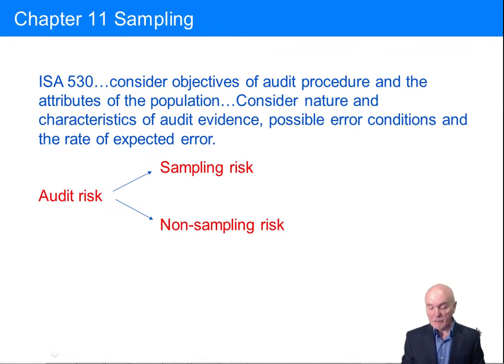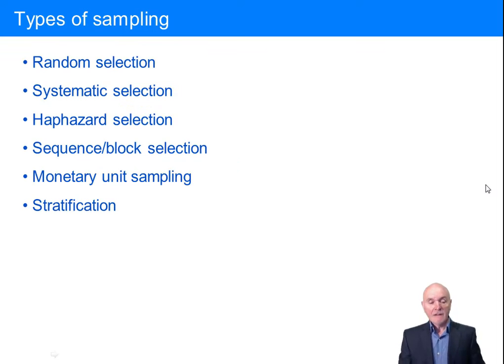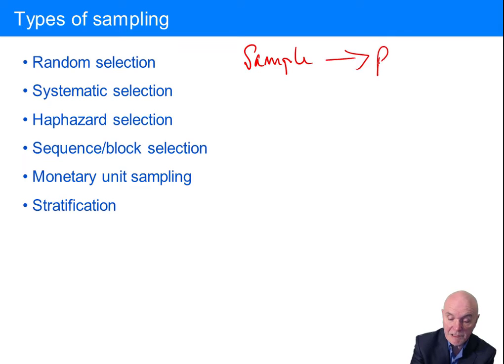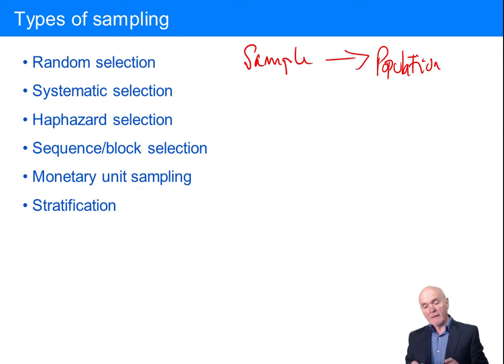How do we go about sampling? What are the methods of sampling? And the types of sampling are this. Now, in mathematics, in statistics, if you are going to go from what will be called a sample result, and if you're going to be able to say something valid about the population, then the sort of sampling you require is called statistical sampling.